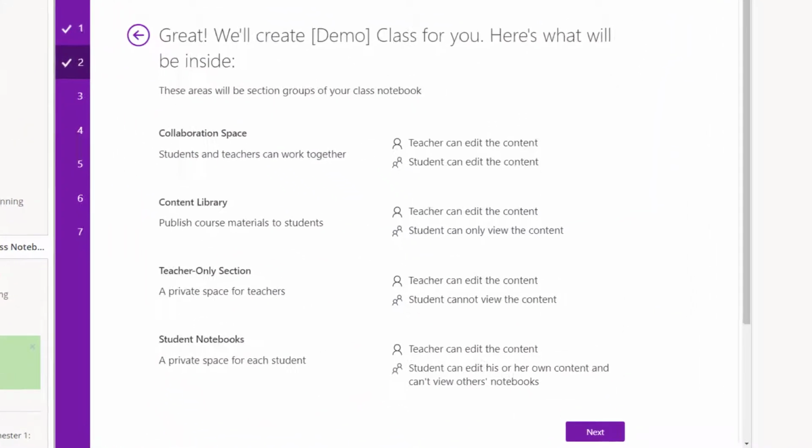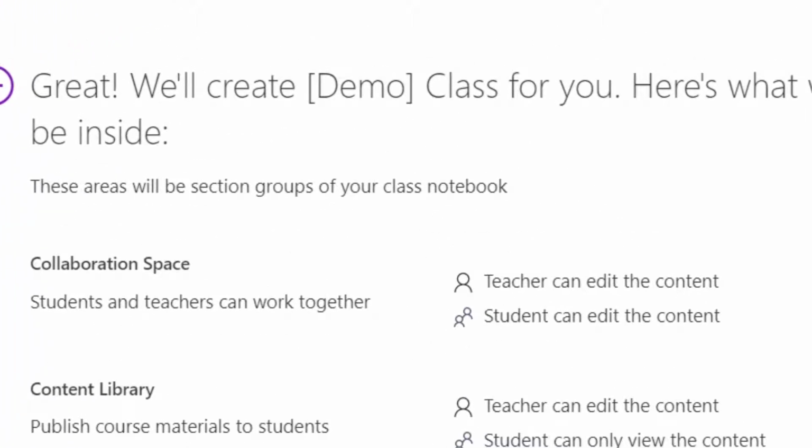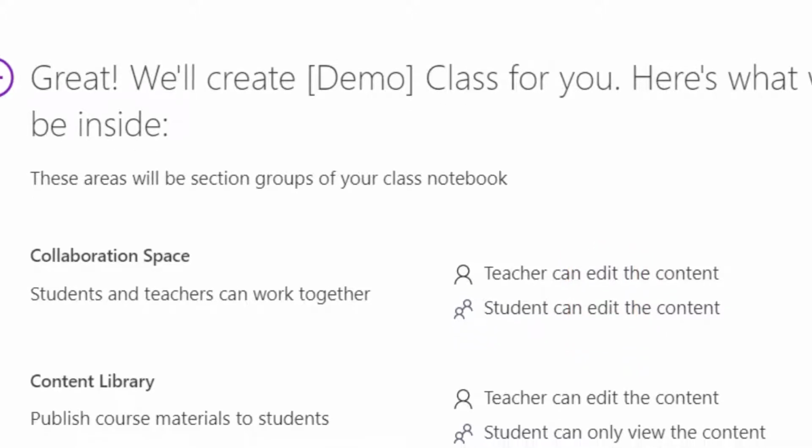Here we see the added value a class notebook gives us over just using a OneNote notebook. Remember that only in a class notebook do you get a private student notebook for each of your students, but also a space for content and collaboration. In the collaboration space, everyone can edit, so be careful what you put there. This is a great space for group work and brainstorming.